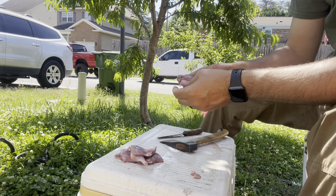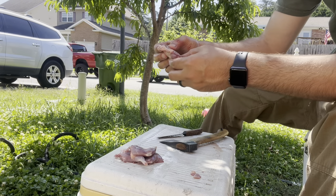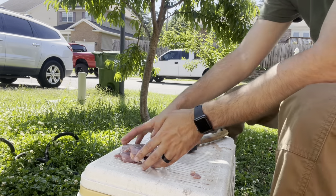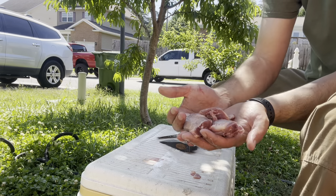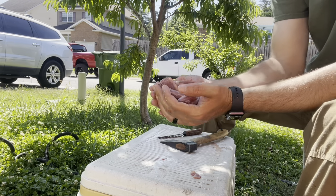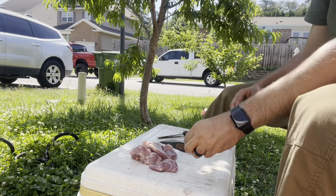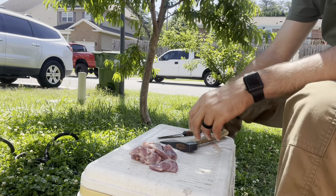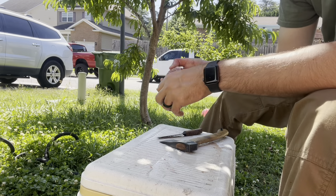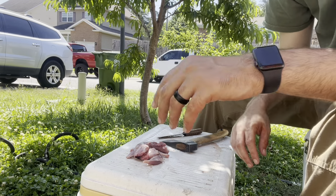That's going to be your other piece of meat — kind of like the squirrel backstrap. This is a good thick piece of meat, don't want to waste it. That one squirrel will feed you for one meal. If you've got multiple family members and all that, we're going to get inside and I'm going to put this in salt water and then put it in the freezer. Stay with me.